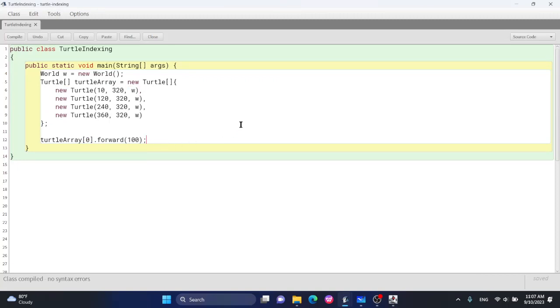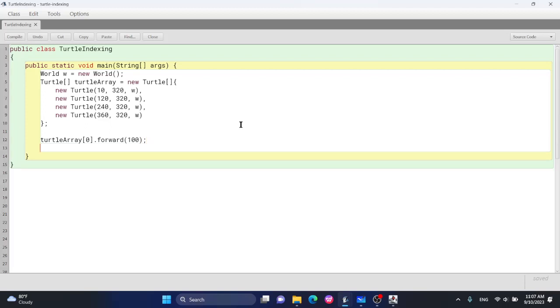And now let's try some other stuff. Let's say I want to take the array's third instance, and I want it to turn right, and let's also move it forward.